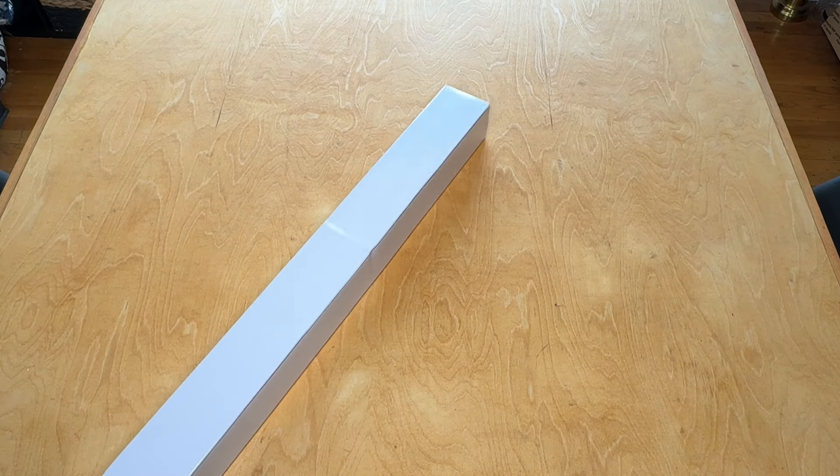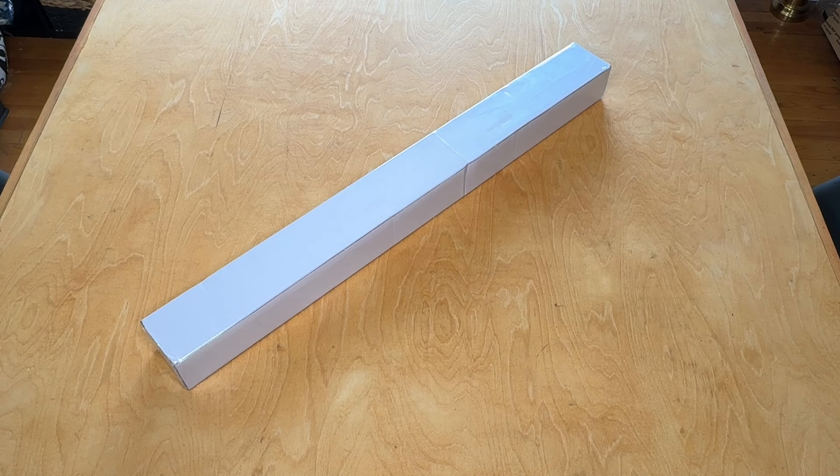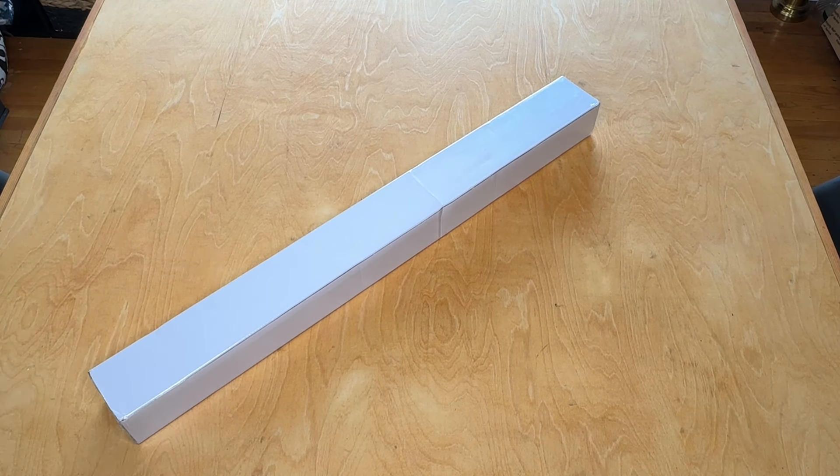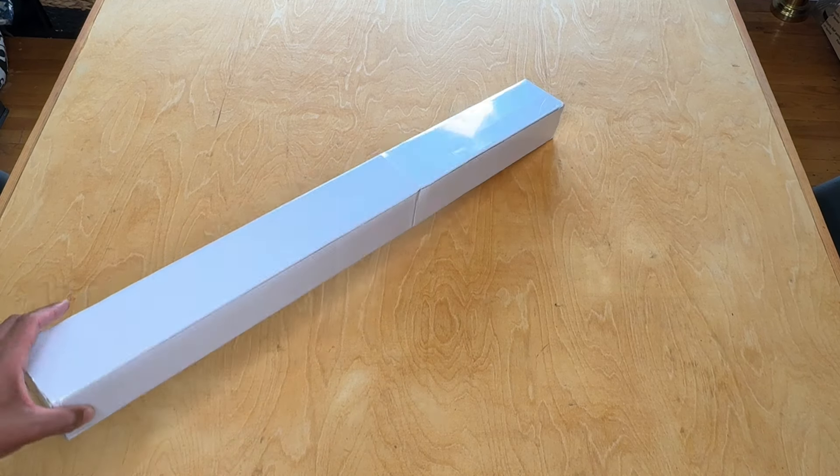This is the last diamond painting that I have in my stash to unbox. It was on its way when I unboxed my last Diamond Art Club, so this is officially the last kit that I need to unbox. It just got here a couple of days ago and I've been really looking forward to taking a look at this rendering. That plastic bag that the kit was in is new to me from Jaded Gem Shop. I don't know if her kits are all coming like that now, but it was nice to see it was in an extra plastic bag as opposed to a box within a box.